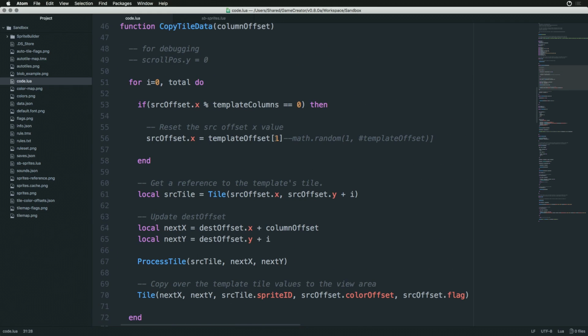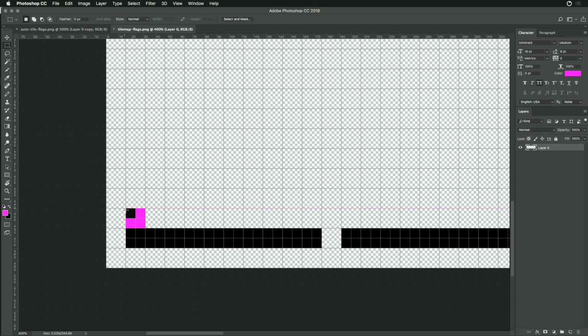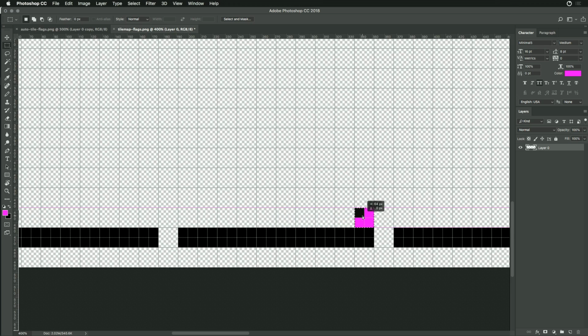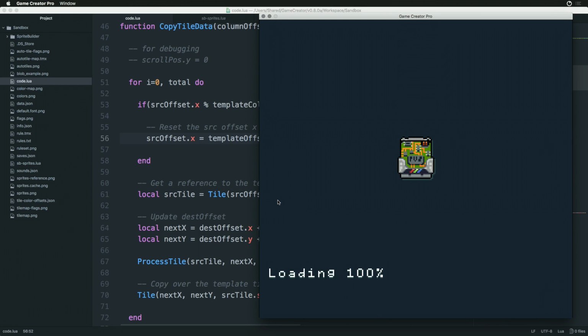Let's come back here and set this math random to 1 or 2. And then in this PSD, we're just going to work our way backwards. And now it should be random wherever it appears.